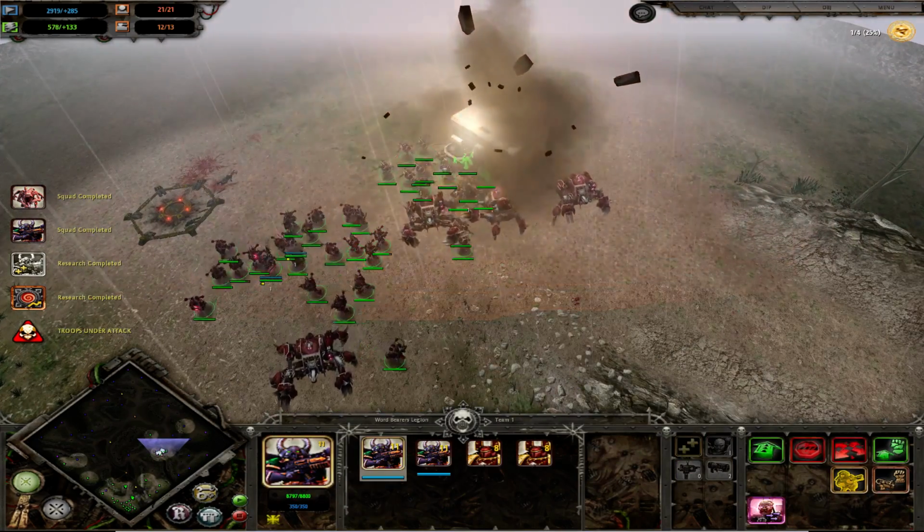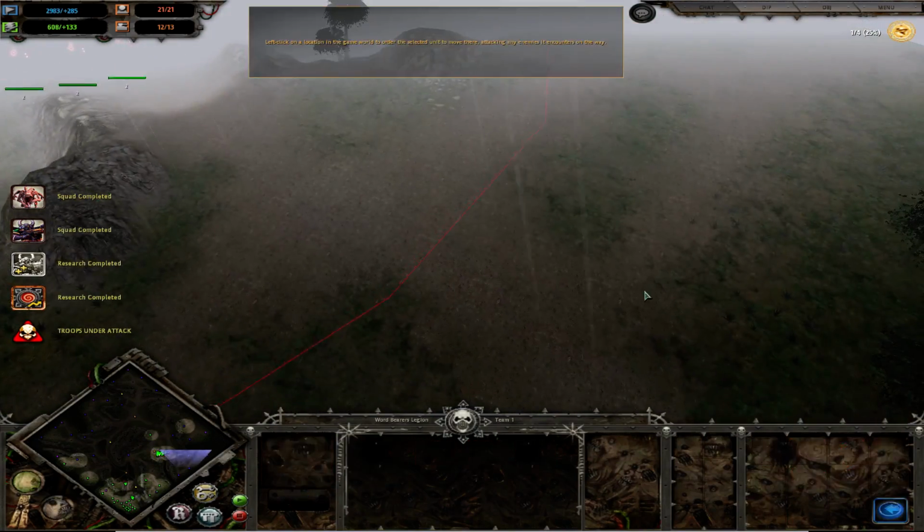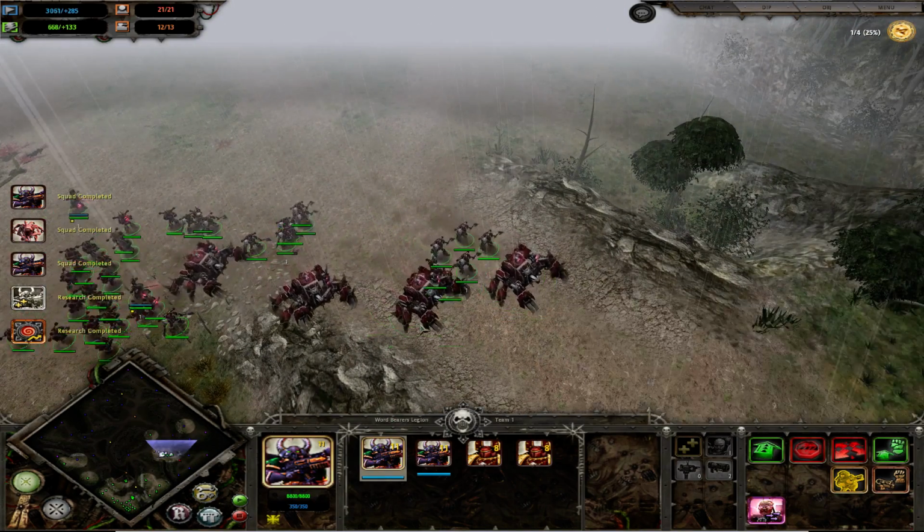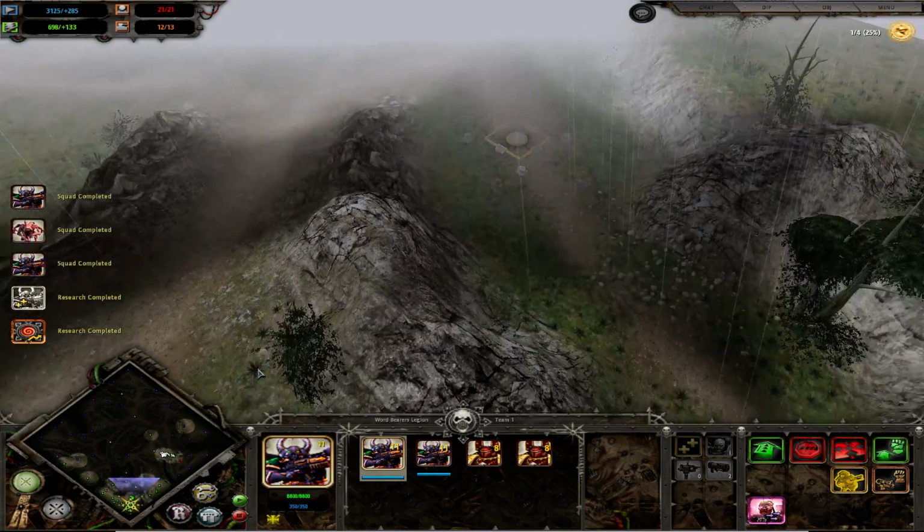Or multiple bases at the same time. So there we go, move on out. Mr. Defilers, move on out. Mr. Marines, and Khorne Berserkers, of course. Blood for the Blood God, get them murdering.